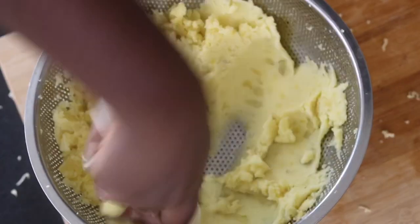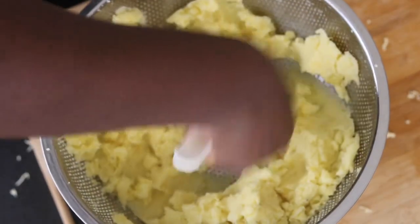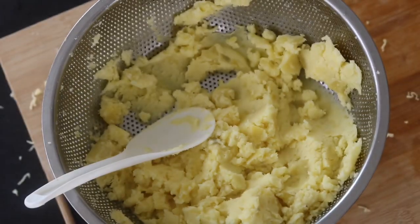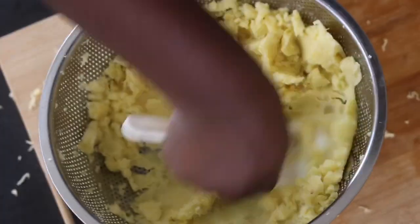And this is the finest any mashed potato can be. Using the colander and the spoon method is the finest, because it comes out really fine and the consistency is amazing, because all the fine bits of the mashed potatoes have been achieved through the colander. Trust me, this is a trick and you definitely need it.